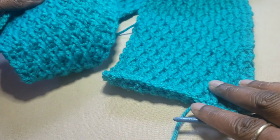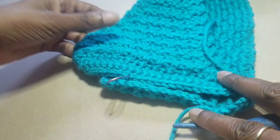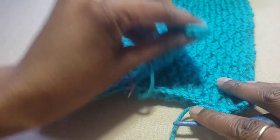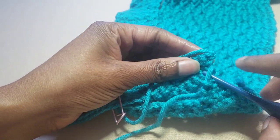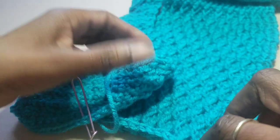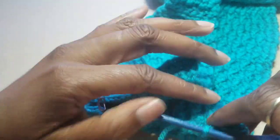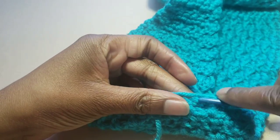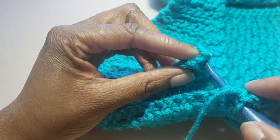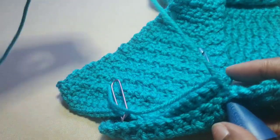And once I'm there, I'm going to take my bikini bottom, and with the right side facing the right side of the cup, I'm going to line that on there too, like that. I'm going to put a single crochet into this first chain space here, and single crochet them together. So make sure that you have the 2 right sides together. Insert your hook into the next chain space of the cup, and then insert your hook into the first chain space of the bikini bottom, and then you can kind of line that on there.